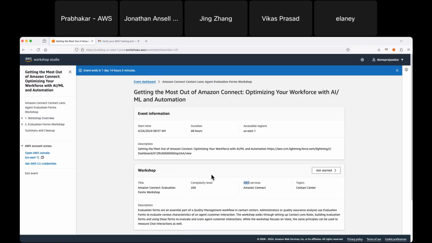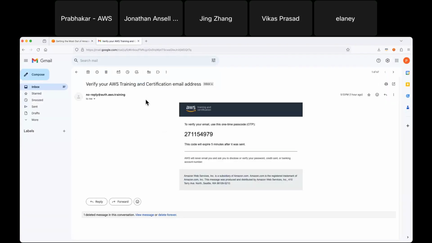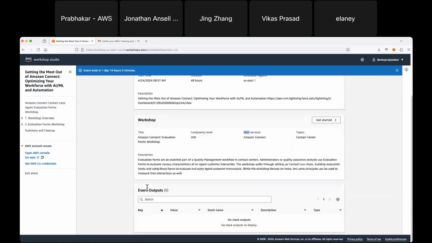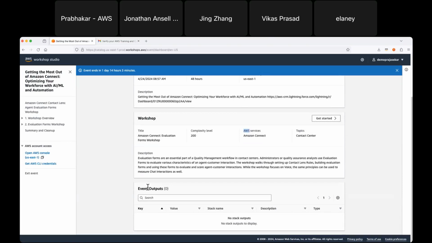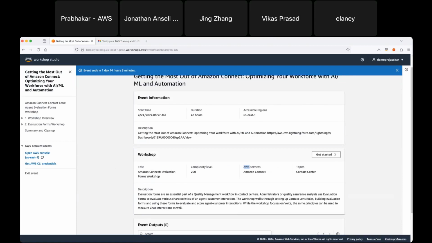Once you click on the URL link, you're going to enable the email OTP. Click on email OTP. The OTP pin will be sent to your email, and copy and paste it here. Just make sure the link is in the chat, not in Q&A. Everybody knows it's in the chat. It is in the chat. Okay, very cool.